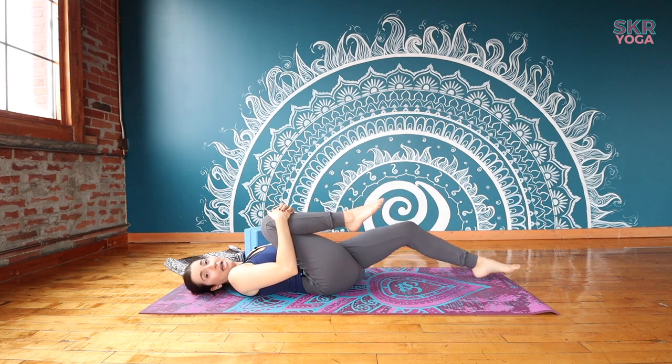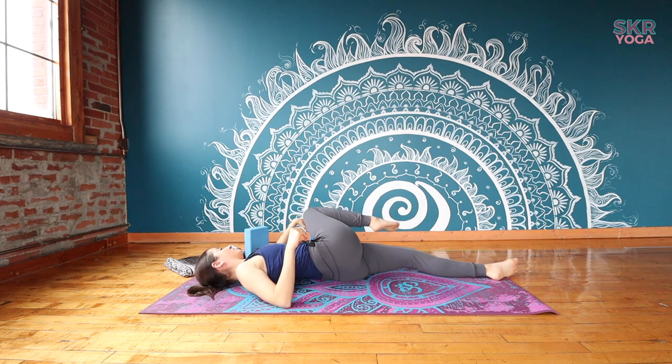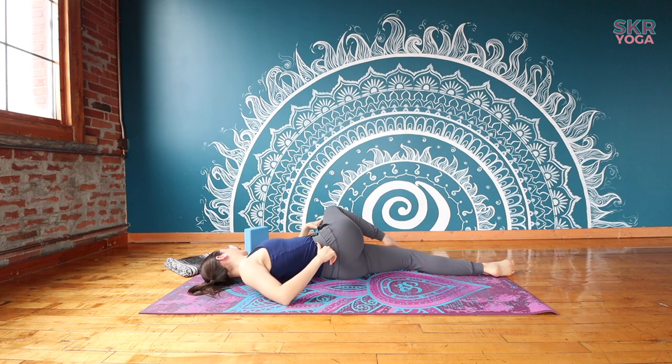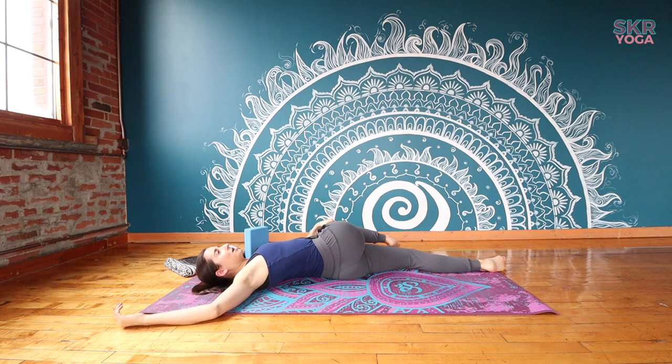We'll come to a stop pulling your knees into the center once more. Hang on to your right knee and let your left leg extend out. You might want one block handy to the left side of your mat because we're going to take that right knee, cross it over the body, coming into a laying spinal twist — but you can place a block under your knee to just close that gap between your knee and the floor. Whatever height works for you, you might need to play around with it. Re-anchor your right shoulder down on the floor, your right arm can come out beside you. Eyes can be up towards the ceiling or over towards the right side of your mat. The reason we're placing the block under the knee is to eliminate any kind of pulling within the knee while still achieving that nice stretch into the outer right glute — it just adds a little bit of extra support.